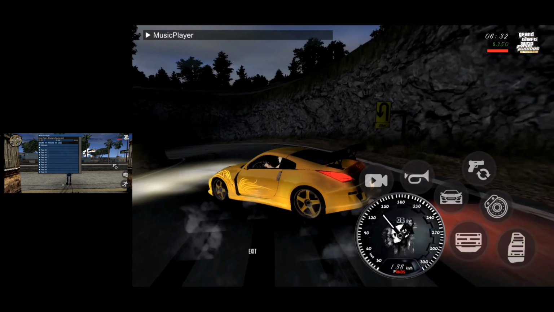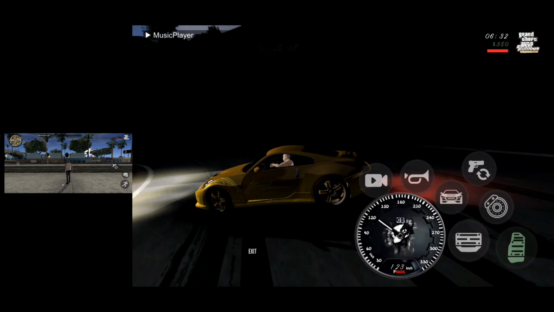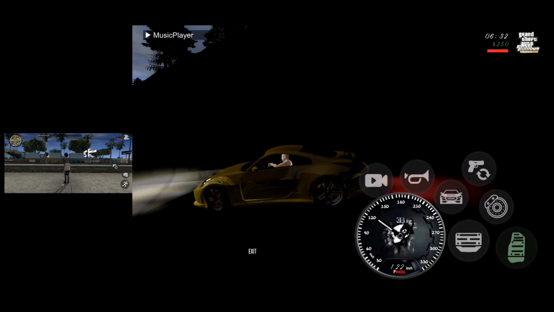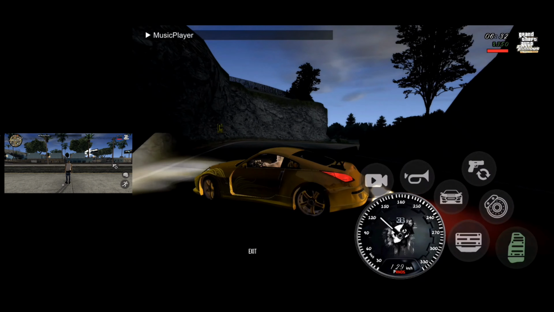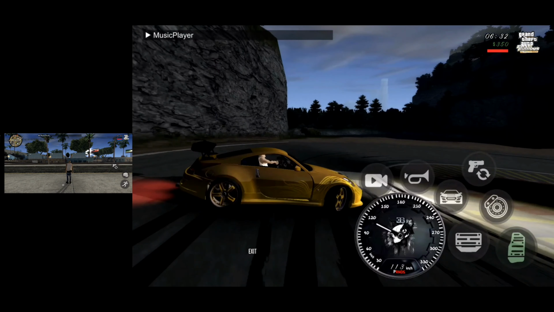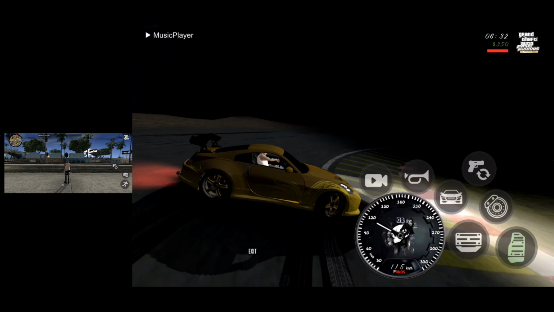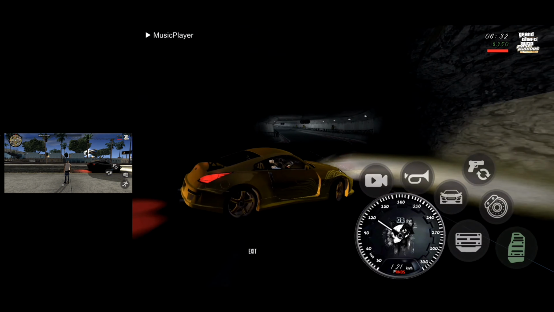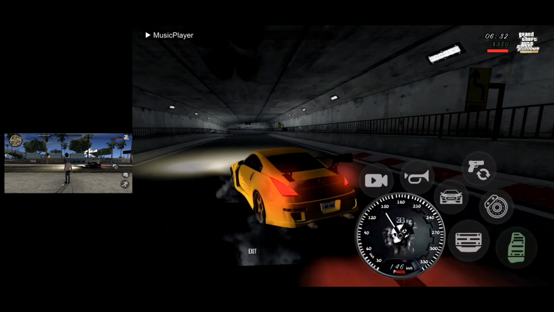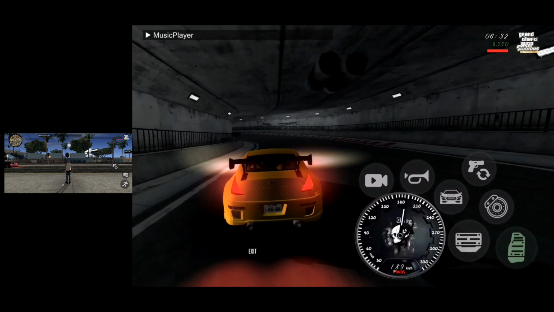Okay? With that being said, I have removed a few clauses, a few scripts from here. Don't try to add any new script, otherwise you can make the game close. So use it the way it is, okay?